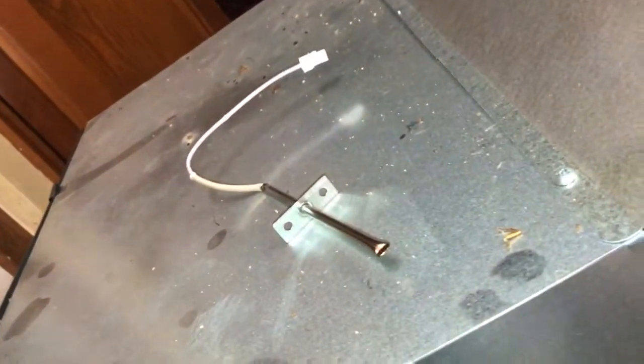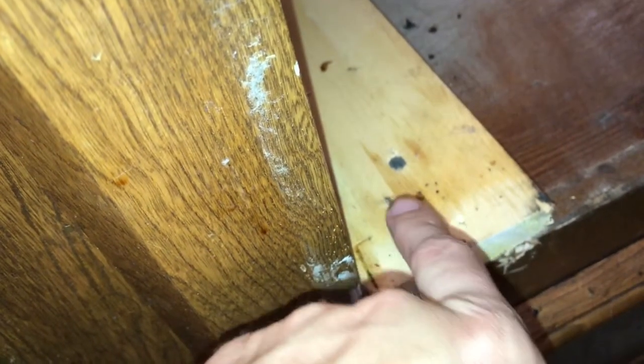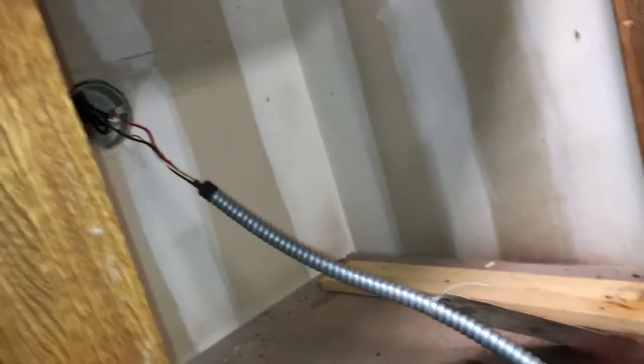Now, I could not, because somebody, when they installed this, they put a screw on each side, kind of going at a 45, catching the lip of the leg and locking it in. So I actually had to take the door off and take the bottom little trim panel off to see those screws, and I'll show you how you can get the door off if you need to. Once I slid it out, I had just enough cord to slide it out.